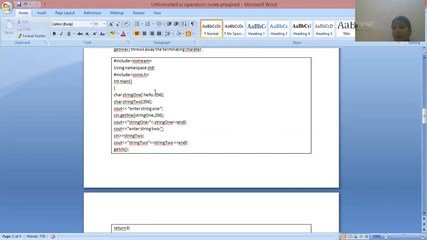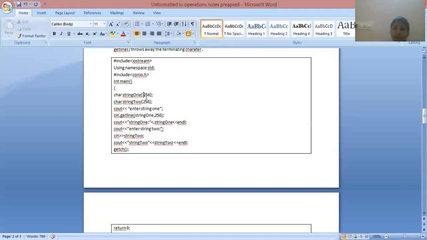So how many parameters are we having here? Two parameters, right? Then what about the third parameter? The third parameter is by default end line. Whenever you give two parameters, it automatically takes the third parameter as end of the line. So like this, we will take the three parameters.